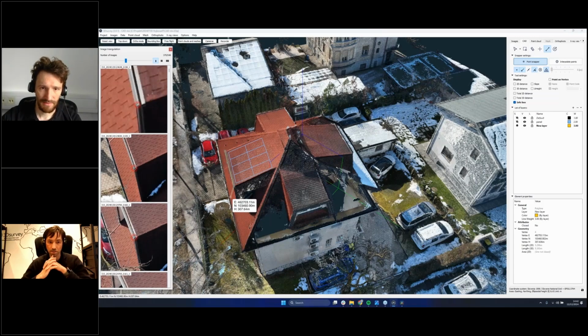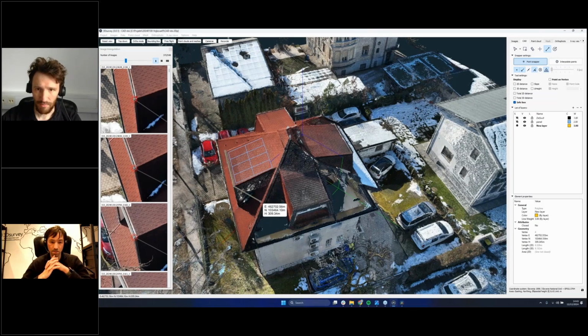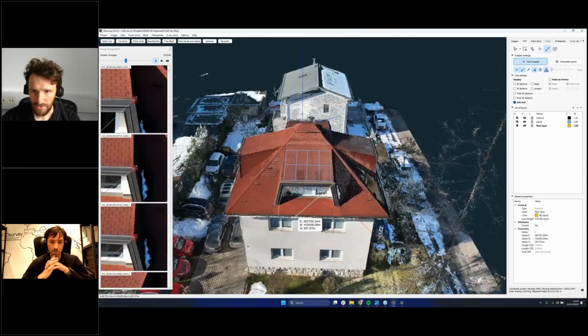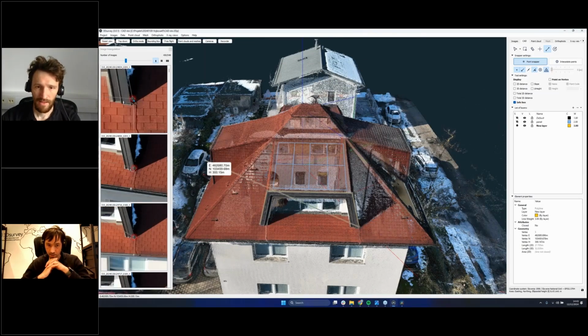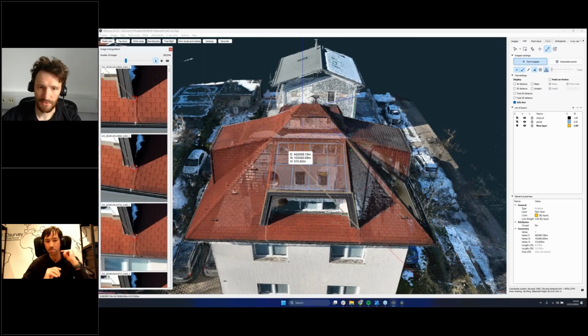And so I can reposition every point in multiple images to get the highest possible accuracy. Okay, but I guess you already knew that.